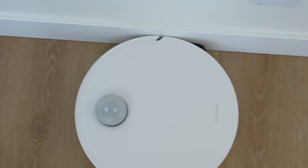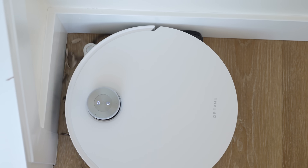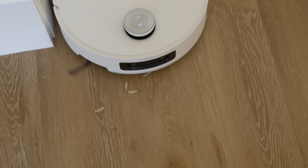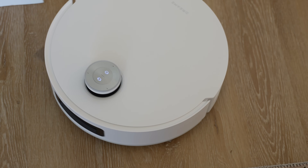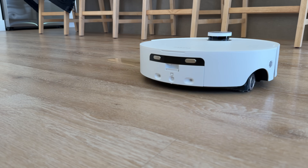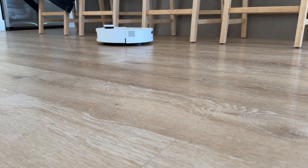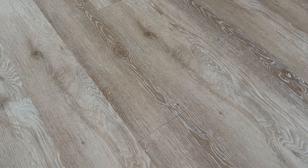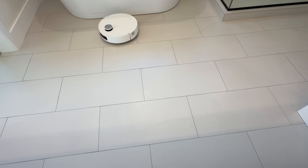The robot starts by going around the perimeter close to the baseboards. With the roller instead of mop pads, it has more surface area to clean at once. As it gets close to a corner, it extends its flex reach arm further to get crumbs and dirt out. What makes this a world's first is that as it cleans the floors, it constantly sprays clean water on the roller while a squeegee wipes away dirt, followed by a small ridged roller that makes the mop roller fluffy to clean deeper — repeating this process the entire time.